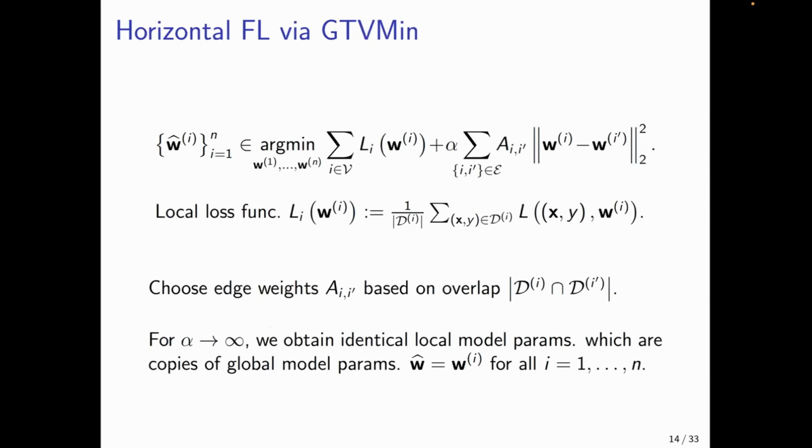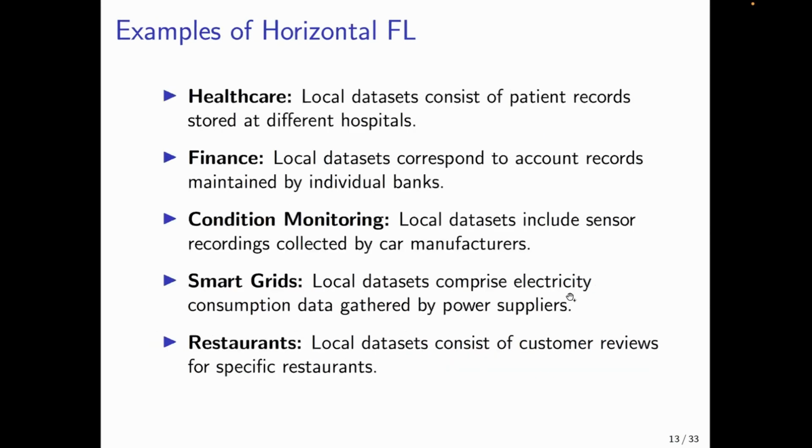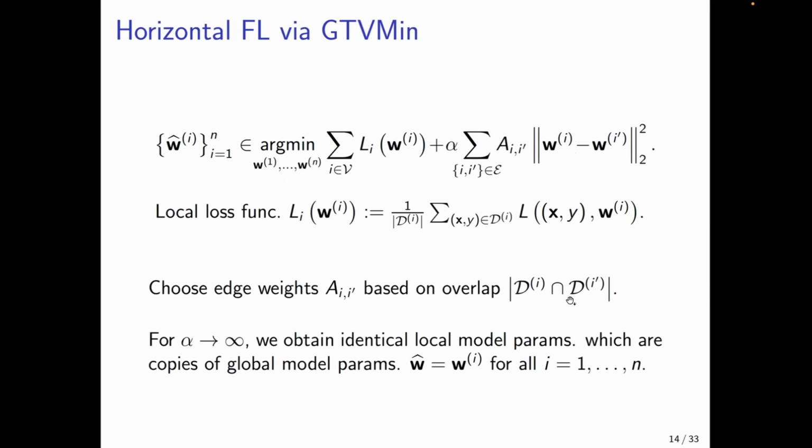Okay. Yeah, and this might also be one way to construct the edge weights in your project. So if you find in your project that the federated learning application is actually a horizontal federated learning application, then you could say I choose edge weights based on the overlaps of these data sets. And you can also use variations here.